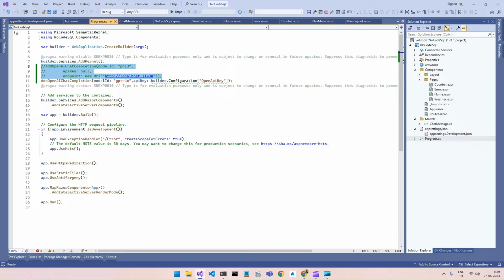I have commented some code. If you want to integrate it with Ollama, you can also do this using these lines of code. These are commented. I'm actually going to use OpenAI. For that, you have to provide the LLM model name. I'm going to use the new model GPT-4o, and then another argument is the API key for OpenAI. You can put that in app settings or somewhere else, and the rest of the stuff is the same.